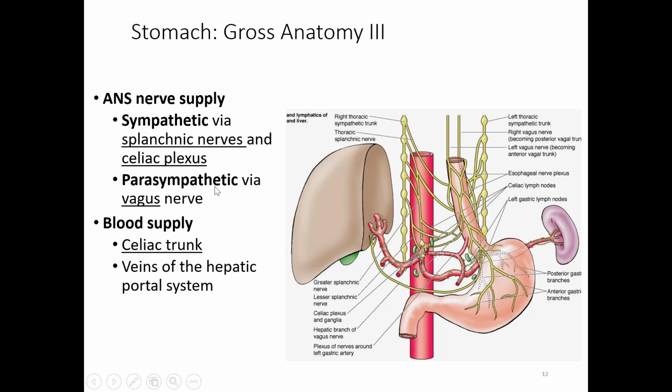So parasympathetic, through the vagus nerves, here they are, vagus nerves going to the stomach, activates digestion in the stomach, while sympathetic, going through those sympathetic trunks, and those would be splanchnic nerves, actually slows down activity in the stomach. Blood supply to the stomach goes through the celiac trunk and mostly right here, the left gastric artery.